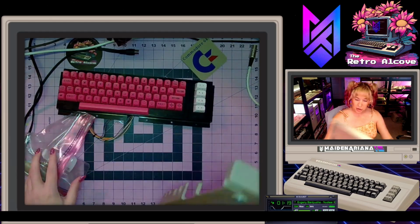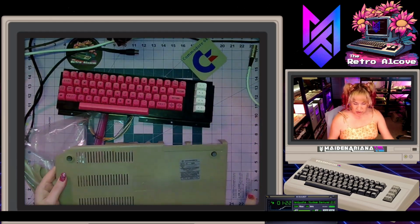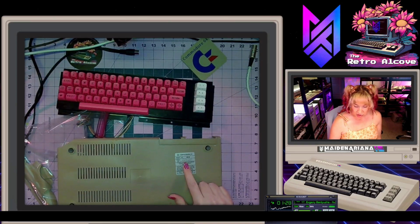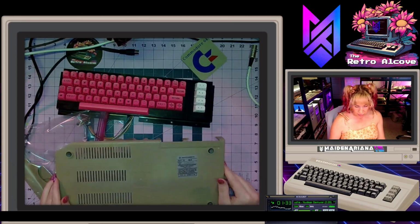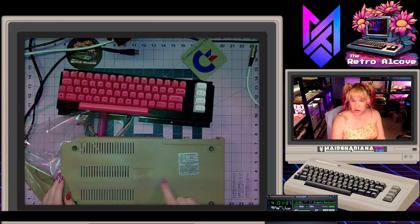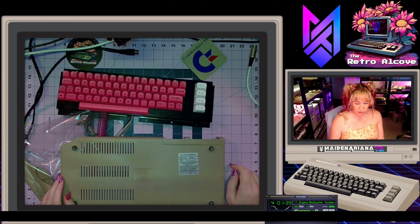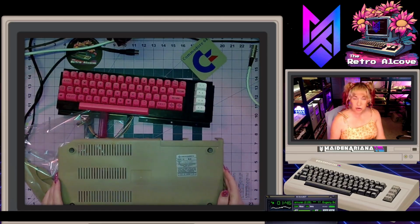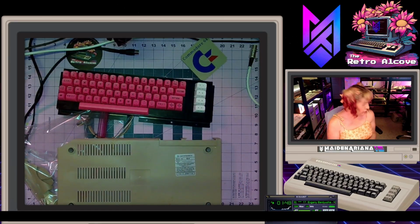On the bottom here, you can see this particular Commodore 64's serial number, P01916607. It's kind of interesting how the badge is over here instead of centered. Hopefully I can get that off and get it transferred over to the VIC-20 case.